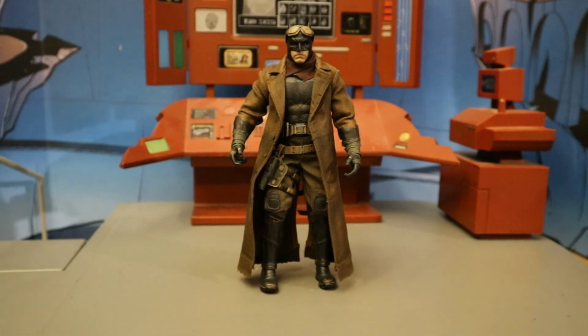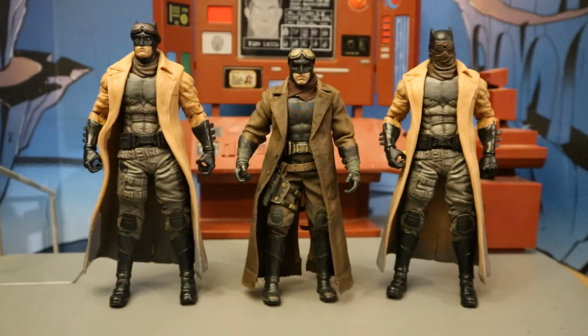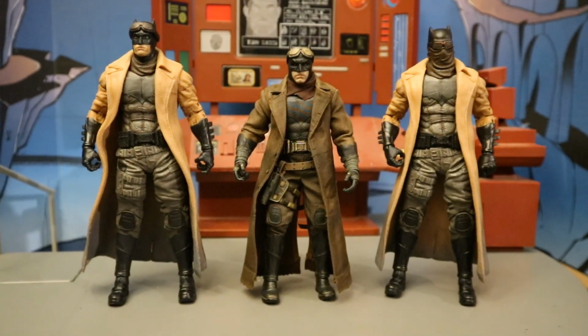Now let's check them out. Next is some other action figures, starting off with some other Batfleck Knightmare figures. Here's the Muff Toys Knightmare Batman. Next, McFarlane's DC Multiverse versions. They made two versions to cover both looks, and of course Muff Toys covers both looks in one figure.